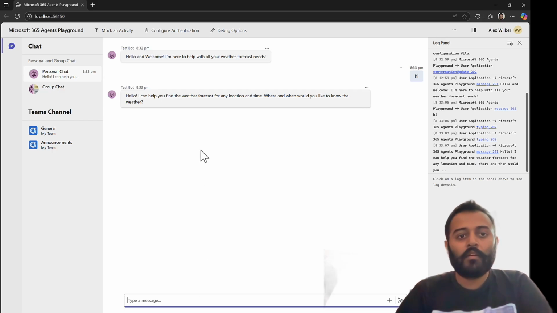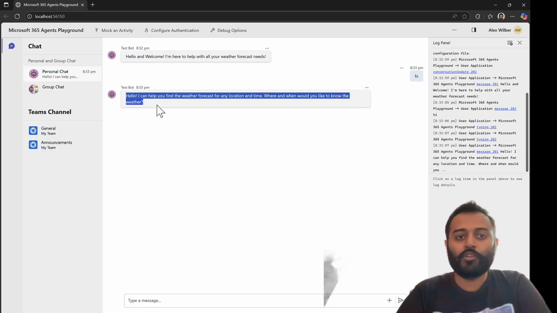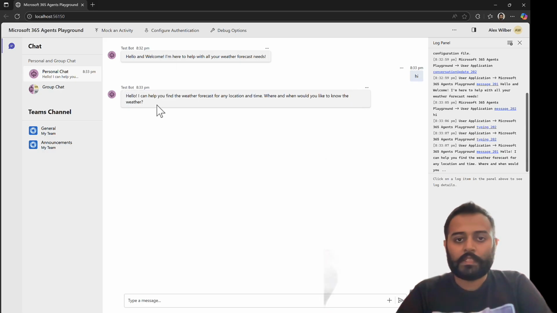Okay. Now, this is directly coming from Azure OpenAI. We'll see that basically it's coming from the agent. Inside our Agents SDK, we connect to Semantic Kernel. It's a framework, a set of libraries just like LangChain, but built by Microsoft for C# and Python.